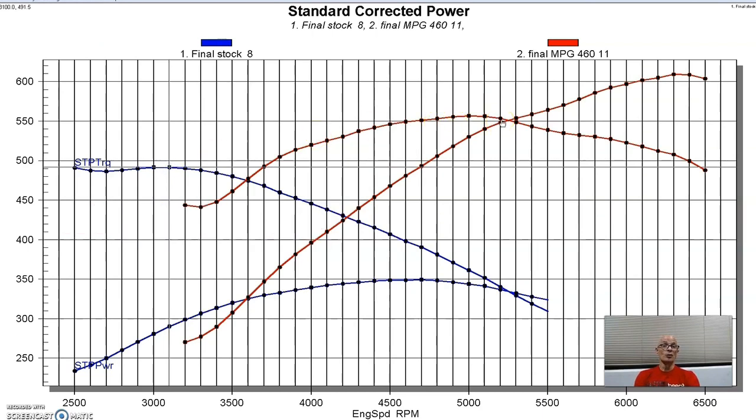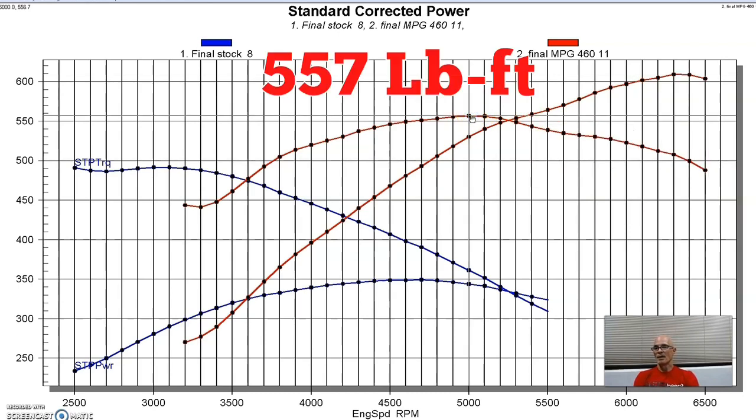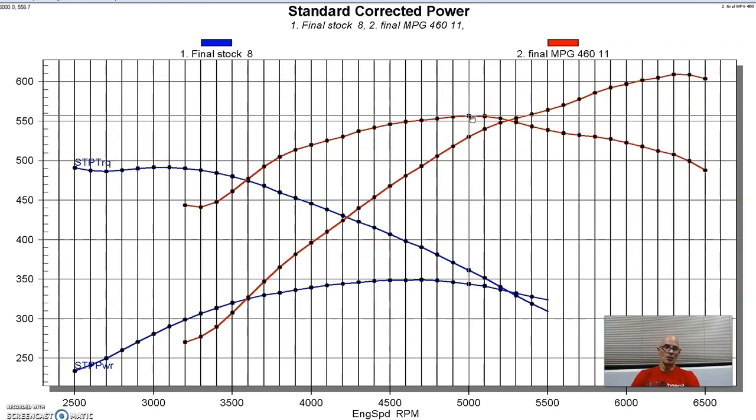After we installed this package from the guys at MPG Heads, their cam and cylinder heads, it went up to 609 horsepower, and peak torque was all the way up to 557 foot-pounds. So you can see from the curves, that upgrade was obviously worth some fairly serious power, and those guys are true to their word. The reason that they can tell you that is because if you've tested it 20 times and it always does kind of the same thing, you go, okay, yeah, that's a pretty good package.